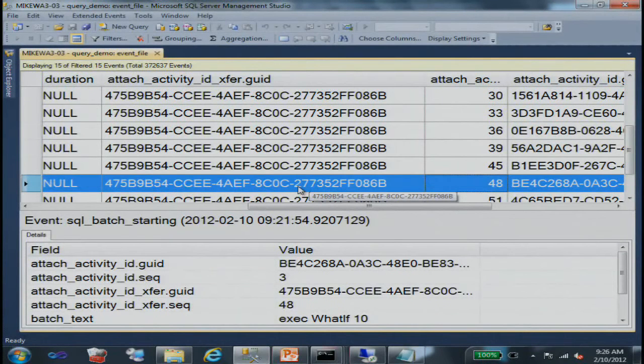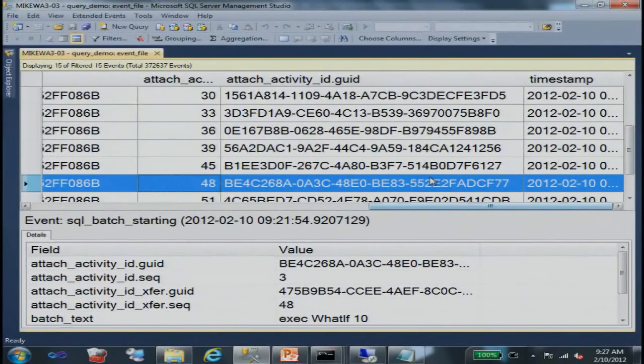So that first thread, we dropped that parent event. And you know, that's okay, because when you're collecting thousands or hundreds of thousands or millions of events, dropping an event here or there is actually preferable to slowing down your own workload. But we were able to see the second thread, 48, that's there. So the next thing that I want to do is I actually want to go and see where this thread started. This was the thread ID in the server, our activity ID on the server.